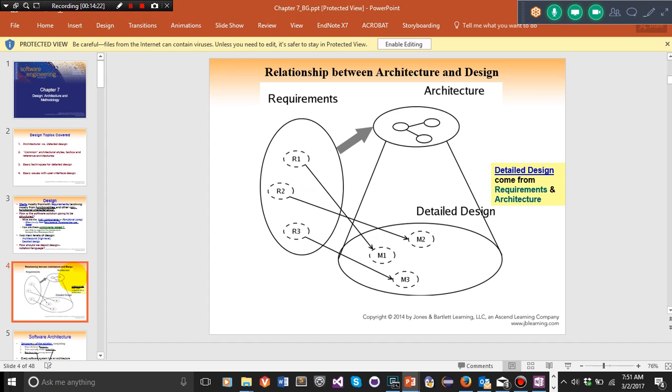And that's why you see architecture kind of transposed down upon the detailed design, the requirements coming in. Now, that's why you've got a big gray arrow here going to architecture. Requirements do influence the architecture, but not in a direct way. All requirements should be satisfied by the detailed design, and you should in fact be doing a trace through of all of those. But the architecture is what tells you how you're going to fulfill those requirements in the detailed design.